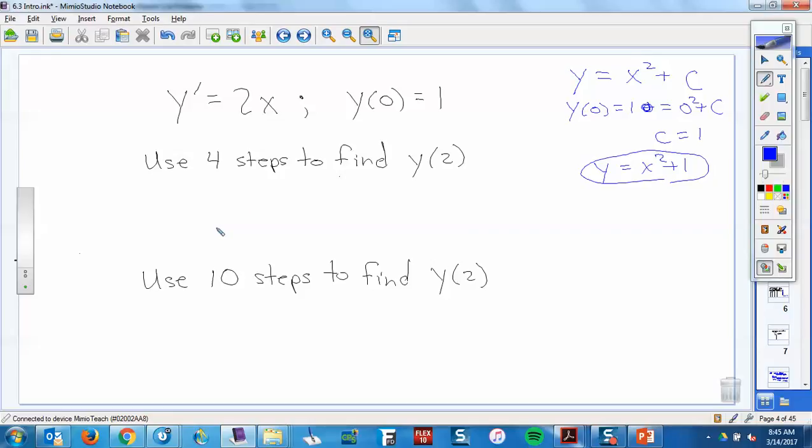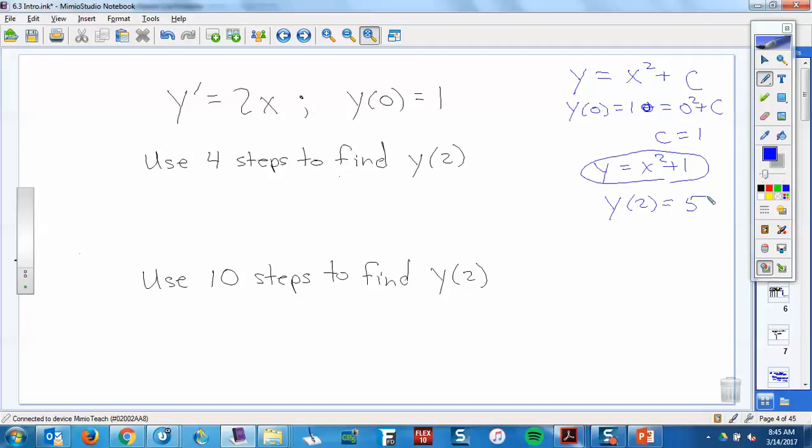So now you notice these are kind of what I'm going to talk about when we talk about Euler's method. Okay, so we're interested in figuring out, well, what's y of 2? Well, we know what y of 2 is going to be, right? Because we know what y is. This is an easy one. We can solve it. What's y of 2 going to be? Y of 2 is going to be 5, right?